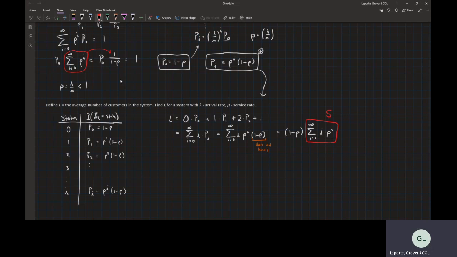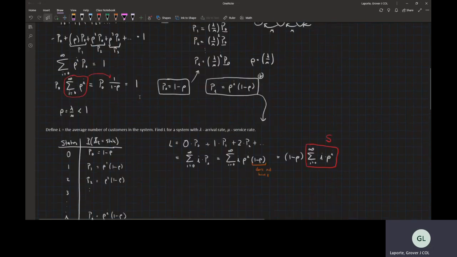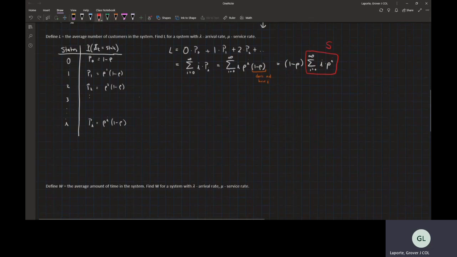I don't know what it is, but let's use our little tricks that we've used before in order to try to figure out what that sucker is. So let's go ahead and start writing out some of these terms. So S is equal to, I put in 0, I get 0 times rho to the 0. Put in 1, you get 1 times rho to the 1. And it looks like this is what it comes out to be. Maybe I'll stop there. But we know that that's what that sum looks like. And if I knew what that was, I'd be done. I could just write it in there, and we'd be money.